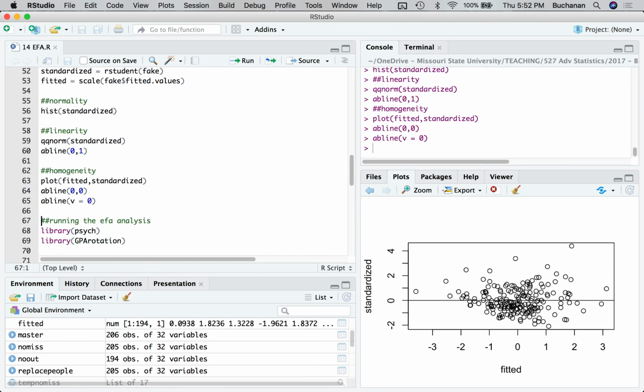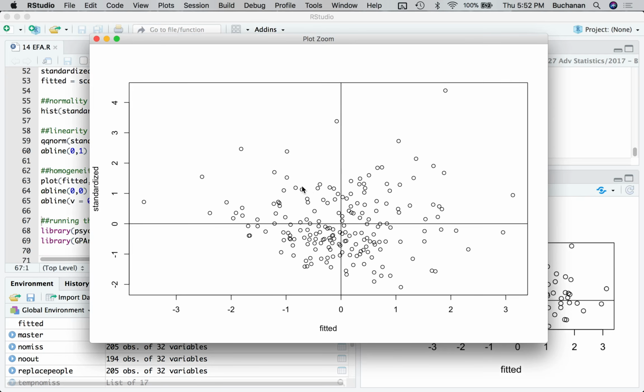For homogeneity and homoscedasticity all at once, I want the dots to be centered around 0 for homogeneity, and that's okay this way, not so much this way. -2 to 4 is not a good spread on the side, so maybe slightly heterogenic. Also, we want the dots to make a random smattering. Even if I'm real nice to this graph, it's starting to be heteroscedastic, so it's starting to spread. The spread here is smaller than the spread over here. So kind of iffy on those two.